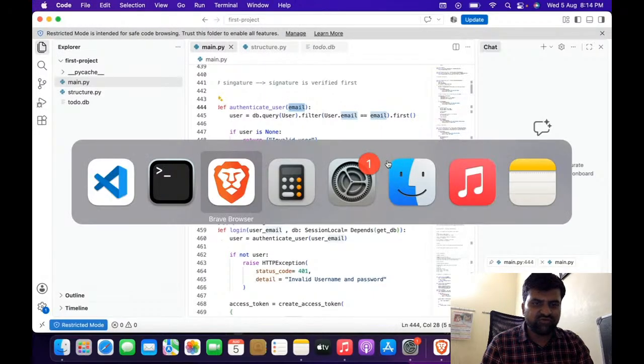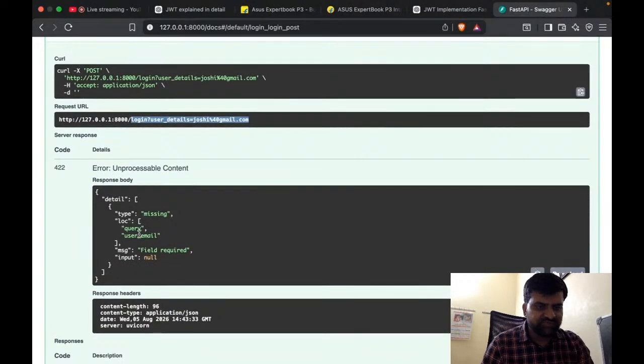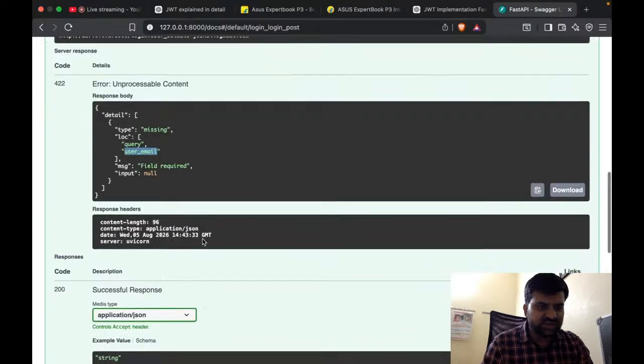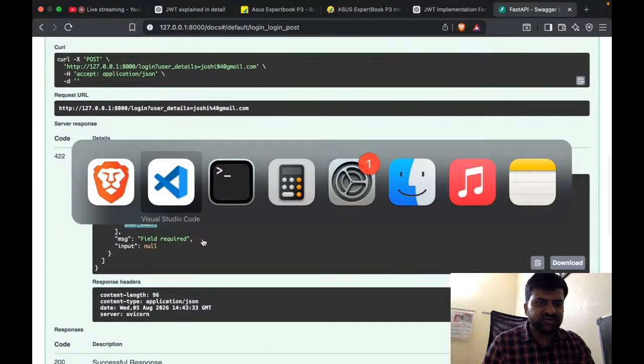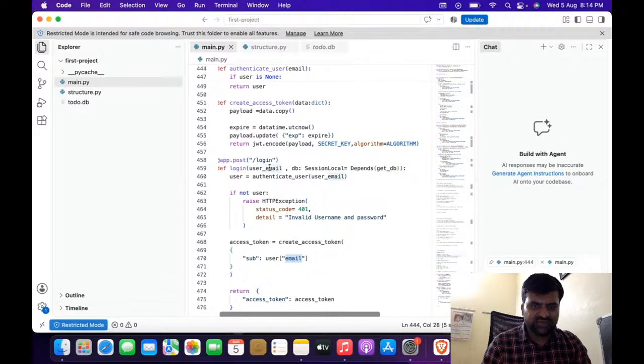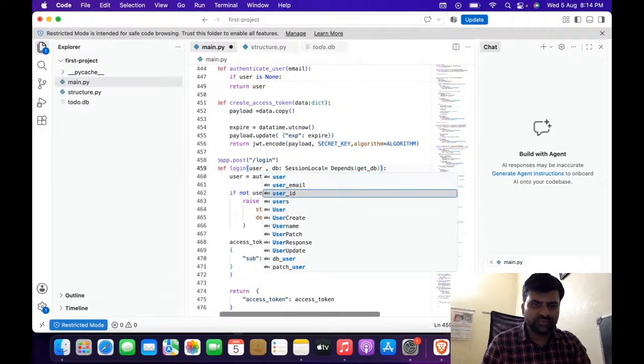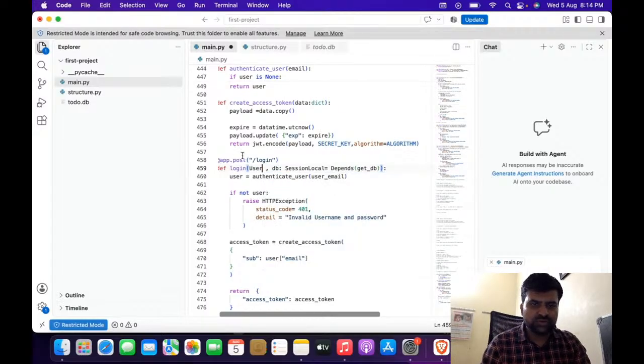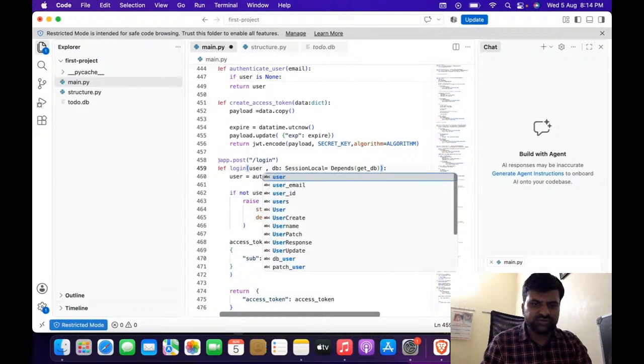Why 422? It means query missing type, query user email. Okay, let us see. In the first parameter, user colon user.